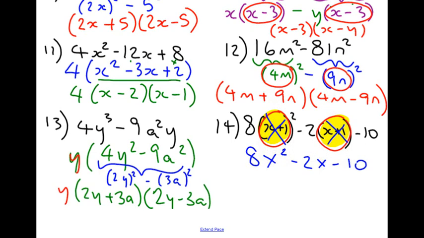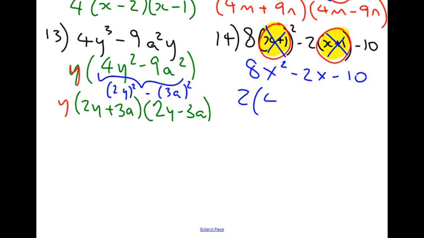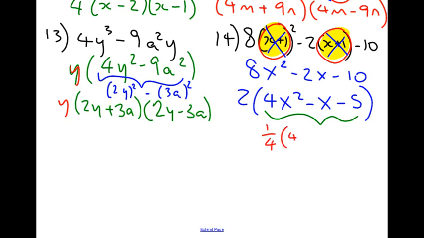factorize that. And what we can do is first off, take out a 2. So we take out a factor of 2 and we get 4 big X squared, take away big X, minus 5. We've just divided each term by 2. Now what we're going to do is factorize this thing in the big bracket using our technique that we talked about. We're going to have 4x and 4x, but that means that we've got a quarter outside just to balance things out again. And don't forget actually that outside all of that is a 2.